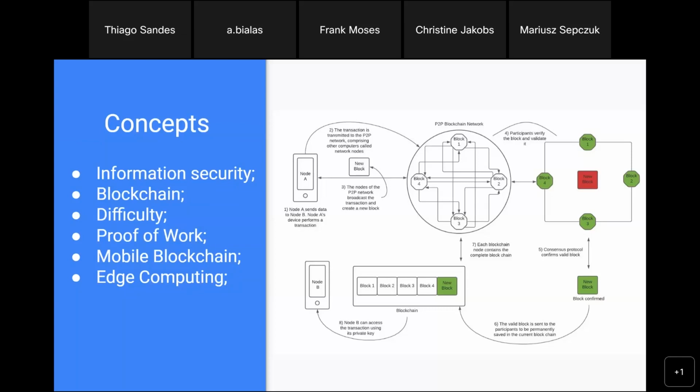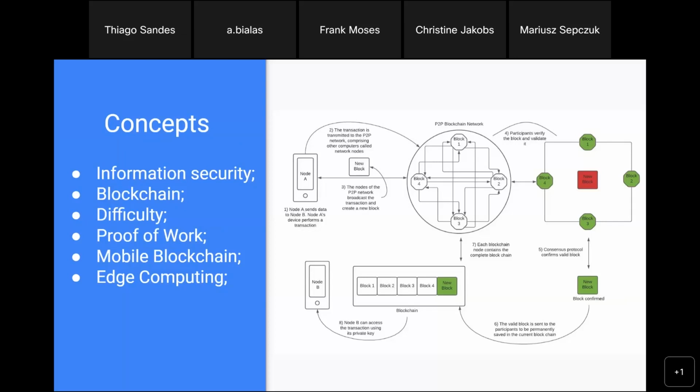Concept of difficulty. The cryptocurrency difficulty is a measure of how difficult it is to mine a block in a blockchain for a particular cryptocurrency. A high cryptocurrency difficulty means it takes additional computing power to verify transactions entered on a blockchain. The higher the difficulty needed to create a block, the more it improves a cryptocurrency network's security, since attackers would need enormous resources to take control.